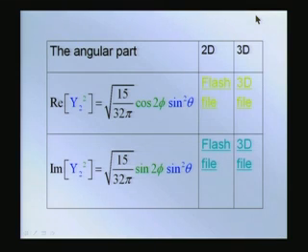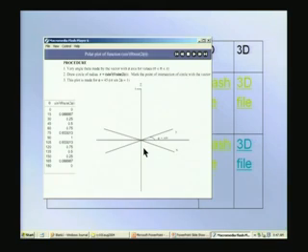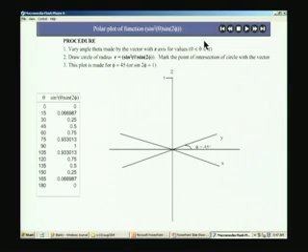Okay. Next one, the imaginary part of y22 is sine 2 phi sine square theta. See, the theta part is still sine square theta, but the phi part is sine 2 phi. So if you look at the flash file, the only thing that we have to do now is we should not plot this for phi equal to 0, because for phi equal to 0 the value is 0, sin square theta sin 2 phi is 0. Therefore, if we want to plot a particular value of phi, keep the value and change the sin square theta for various values of theta, the most convenient point is phi equal to 45 degrees, okay, not phi equal to 0.